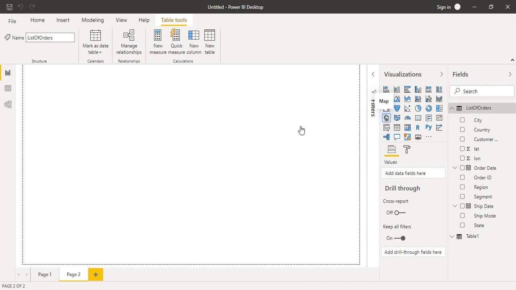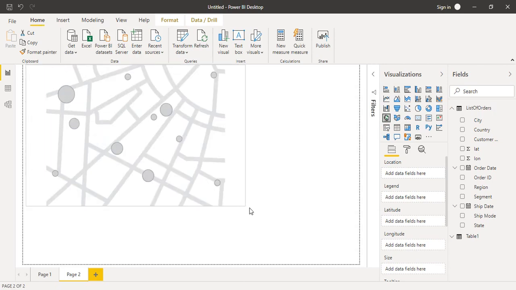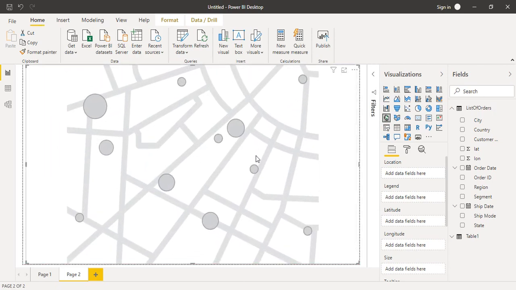If you click on it, you can see a map is available, but we are not able to make anything out of it. To make sure that it makes sense, we have to drag some of the fields. The interesting field given over here is location. In location you can drag the city, country, state, or if the postal code, zip code or pin code is given, you need to drag it over here. I want the records to be filtered by the country, so I'm going to drag and drop this country field into the location.